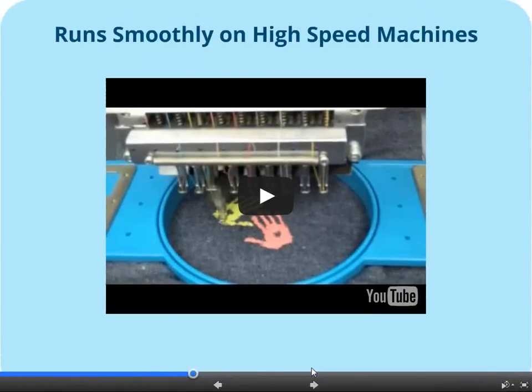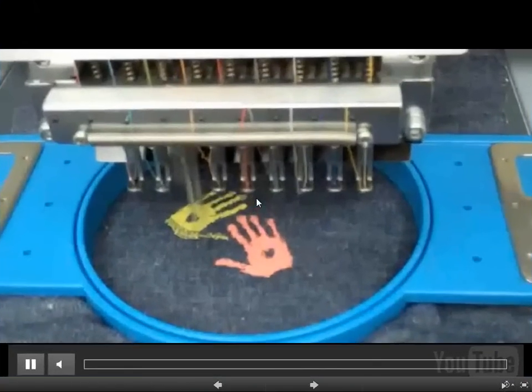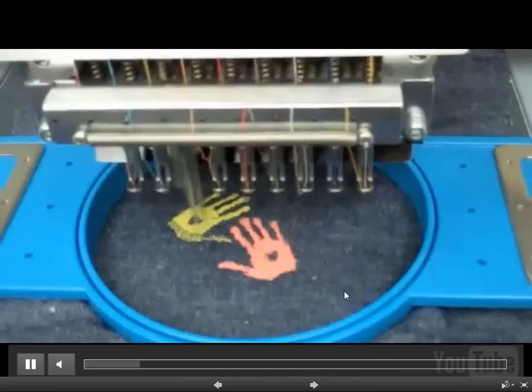As with many specialty threads, there are a few tricks of the trade to get the best results from embroidering with frosted matte. I'm going to ask Nancy, who's actually embroidered with it, to explain some of those to you. Hi, everyone.